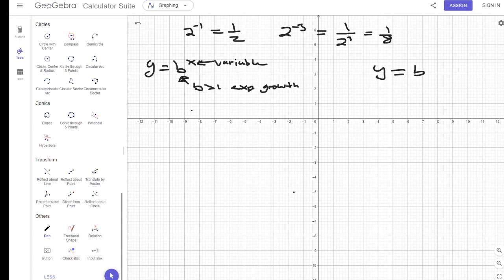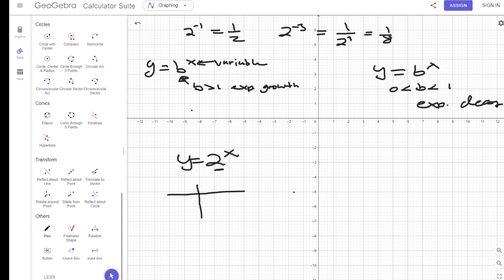If b is more than 0 but less than 1, in other words, if it's a fraction such as a half, a third, or any decimal between 0 and 1, then we call this an exponential decay. Exponential decay, all right? So that's how you can tell whether something increases or decreases very rapidly. So the example here, y equals 2 to the x. This number, which we call the base, is more than 1. So we know this is going to increase very, very rapidly.